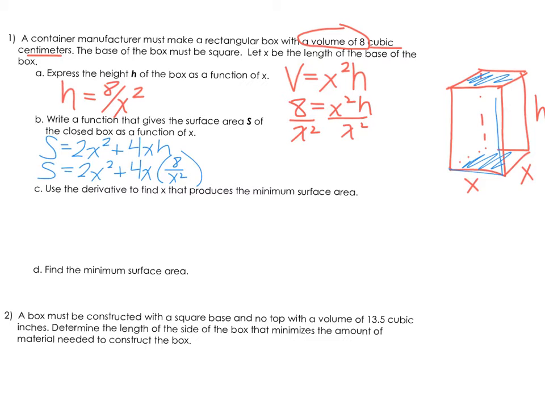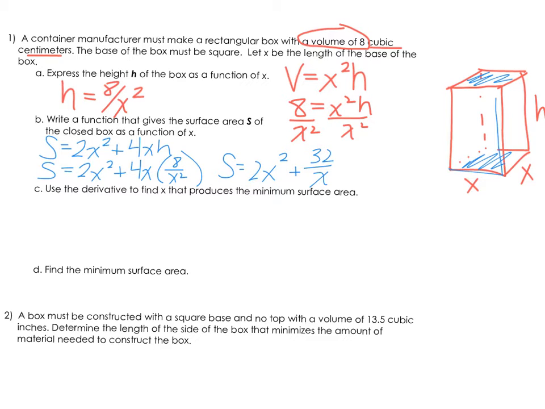I'm going to simplify that. So S equals 2x squared plus 32 over x. And 9 times out of 10, it's this little algebra stuff that throws people for a loop. Like, just because this is written here should not throw you for a loop. This is like 4x over 1. So this gets multiplied to the top. That's where I'm getting the 32 from. But then I'm simplifying it. I would have an x on the top, x squared on the bottom. So that leaves me with just an x on the bottom.